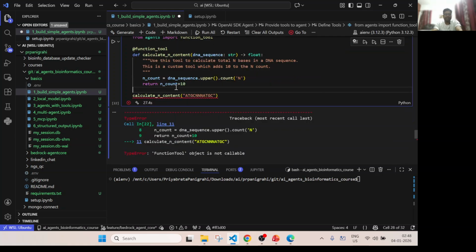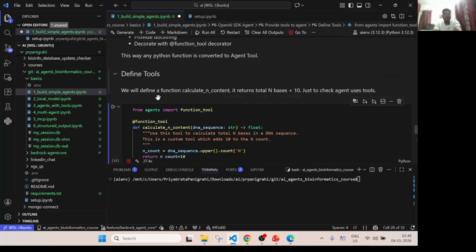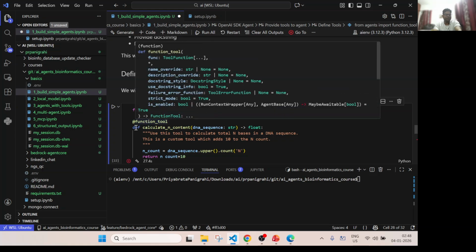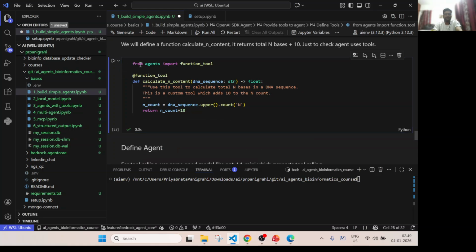Okay, so I paused that, and now when I'm back, it gave me an error that the function tool object is not callable, because this is a function tool which I have decorated. So that's the difference. The moment you add this decorator, you cannot call it directly, but you got an idea that this does 10 plus whatever the number is. So we have now defined a tool, which is this function.